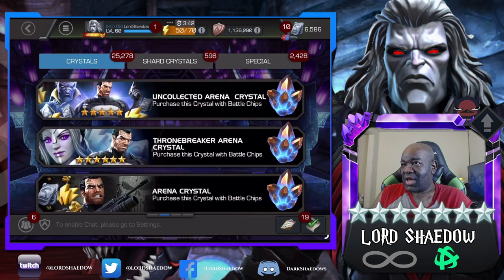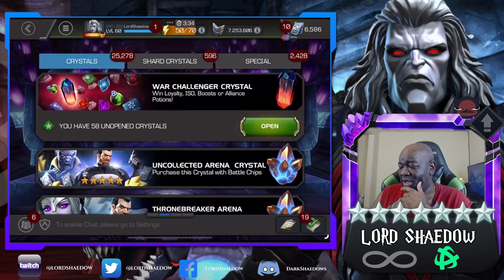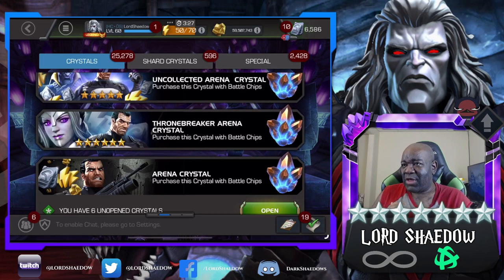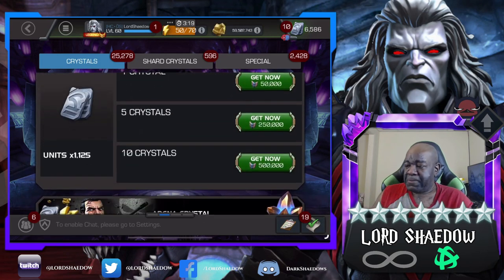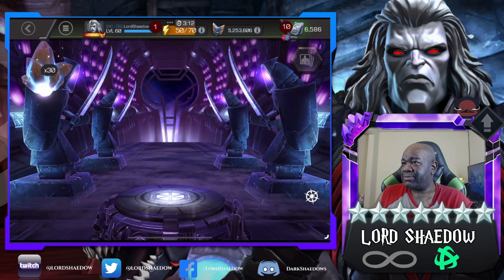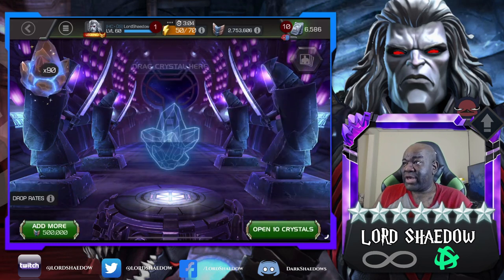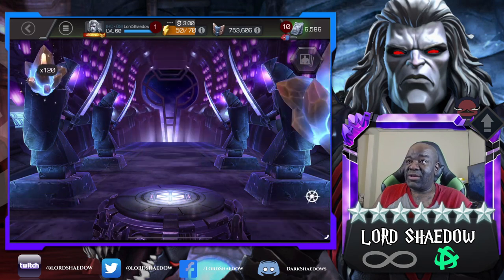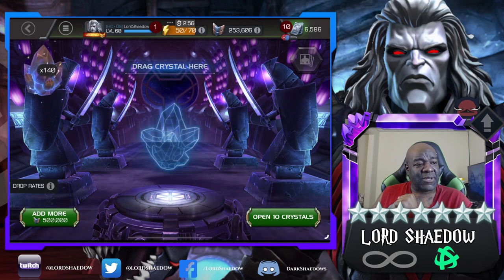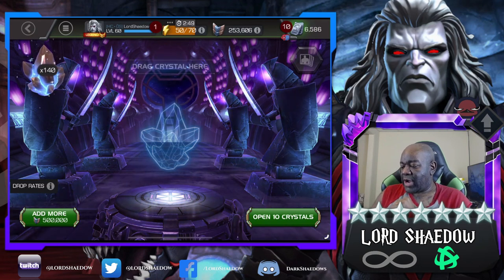All right. I guess I'm going to go for the uncollected. Wait a minute. Thronebreaker. Why is the uncollected up there? That was weird. All right, anyway, I'm going to go for the Thronebreaker ones. And let's just grab a bunch of these. And we'll see what we can get. How many units. Okay, that was it. All right, let's open these up.